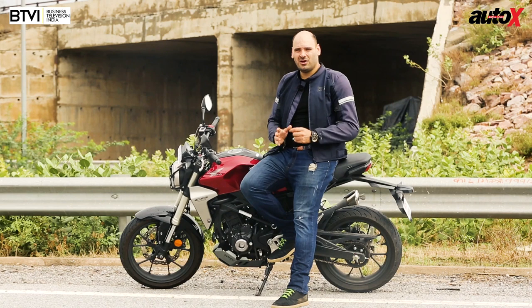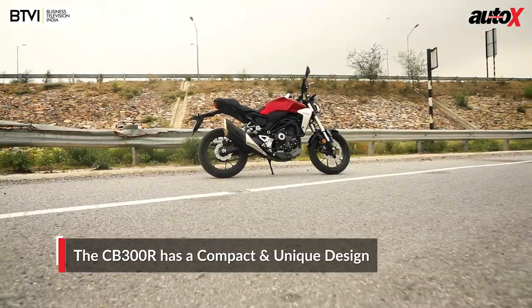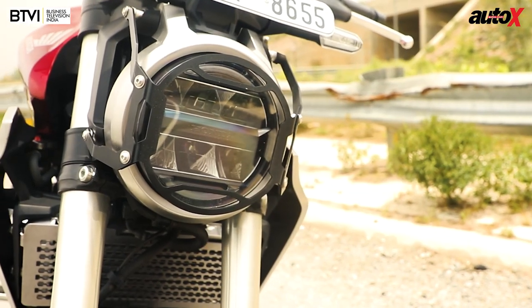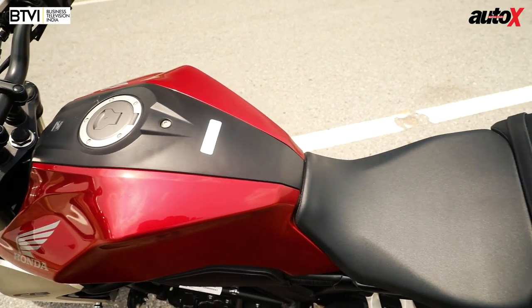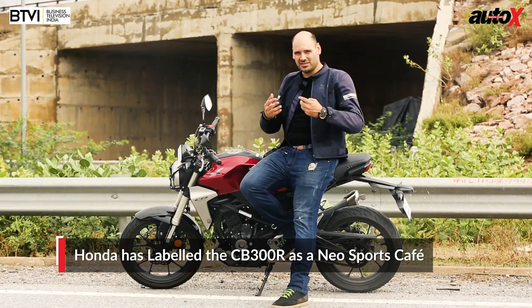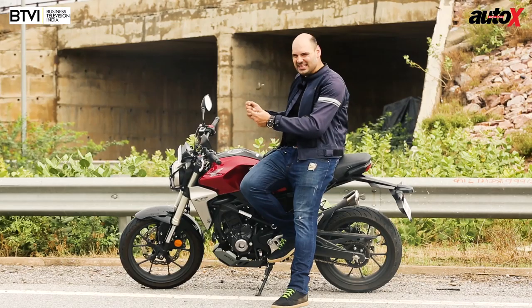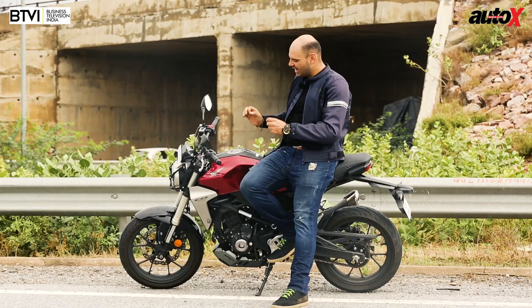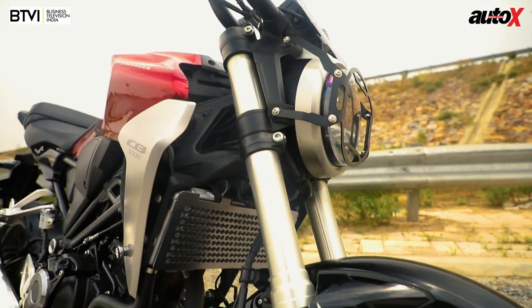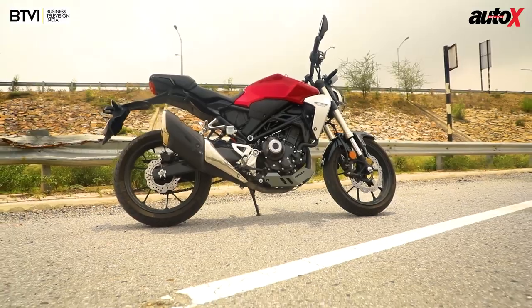There are many reasons why I've chosen the Honda CB300R. Starting with the design — it's a very nice compact design and I love the way it looks on the road. It's unique compared to the other bikes in this segment. Starting with the nice LED headlight, it has a very classic design. The fuel tank is nice and narrow, and the seat is super comfortable. Honda calls this bike a neo sports cafe, but to me it looks more like a street fighter — very aggressive and sporty. The indicators are narrow and sharp, I love the narrow compact frame, the engine fits in very nicely, it's got a nice set of tires and short suspension. I really think it looks better than the Duke and the BMW G310R.